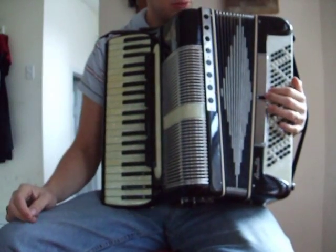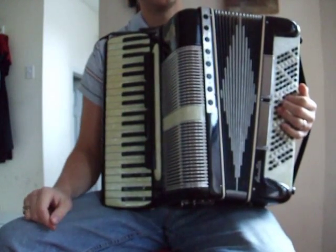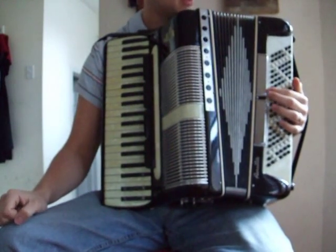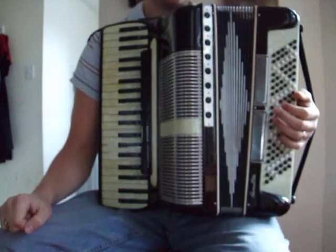This is a full-size accordion with Musette options, basically four different ones, so you can pick either Musette or standard accordion sounds: low, mid, or just mid. So, you know, a lot of versatility, and just a nice, good, solid instrument.